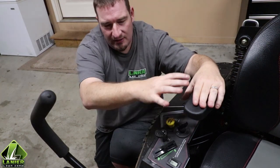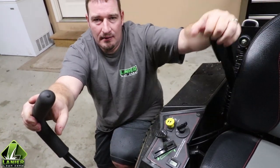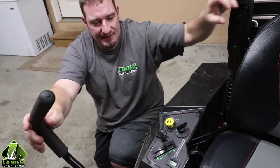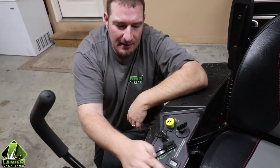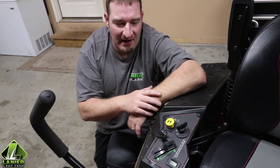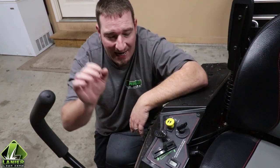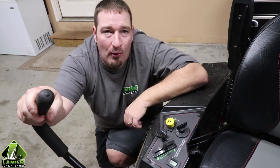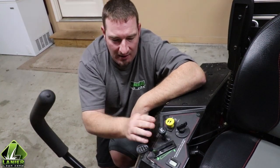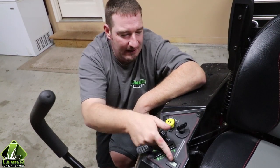All right, so moving on to the top side of the mower here, the armrests are adjustable up and down. So here's your hour meter. This does have an hour meter on it. In the 2 months we've had it, which we've only got to use it for a little over a month, I've put roughly 18.8 hours on this. So you've got your choke, just like most of the other ones, your throttle, your key, PTO, and then your hour meter.